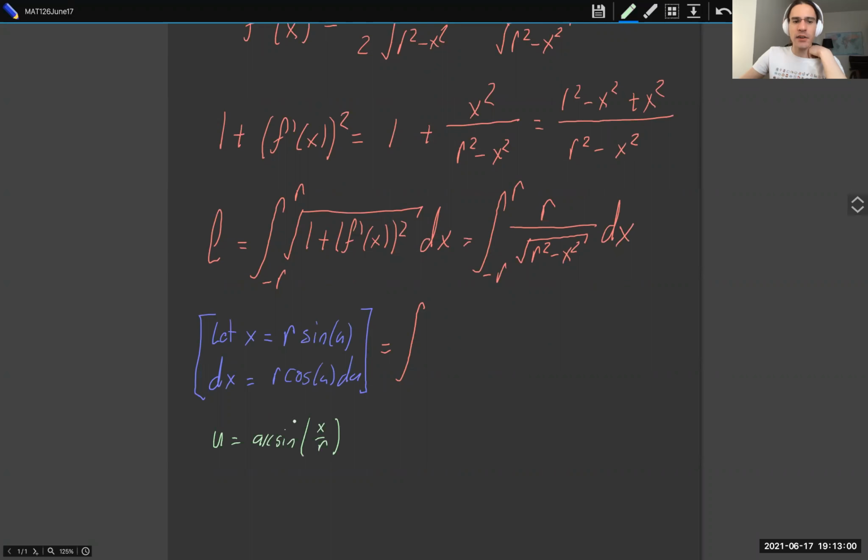And so in reality, the substitution that I'm making is this. This is the new variable that I'm introducing. So what do the bounds become? When I plug r into this formula?